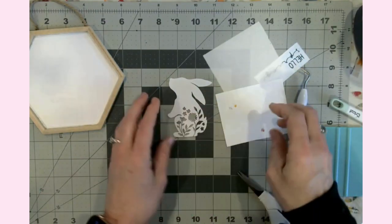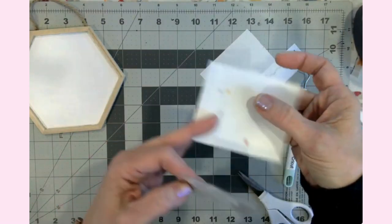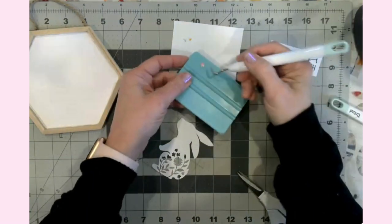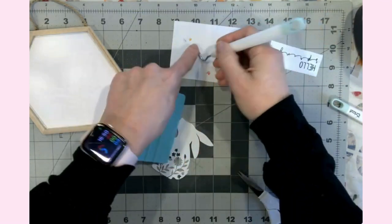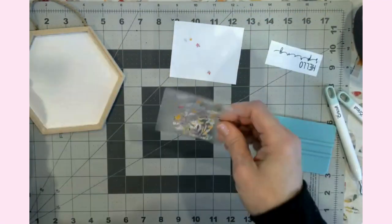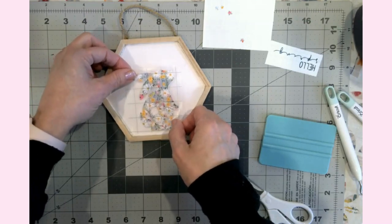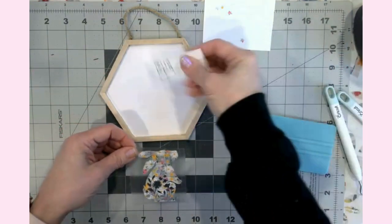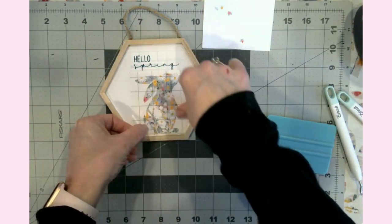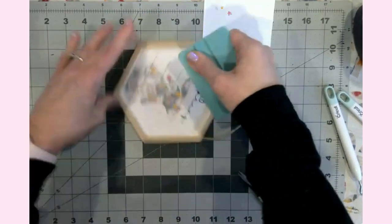Oh look — these are like little flowers; maybe we'll add those. I think I got everything. These are just little flower accents that we can add on if we think it's a good idea. What I like about patterned vinyl is that it is really forgiving. We'll place one there, one there, and one there. Oh, this is so cute — it makes me want to make another one!